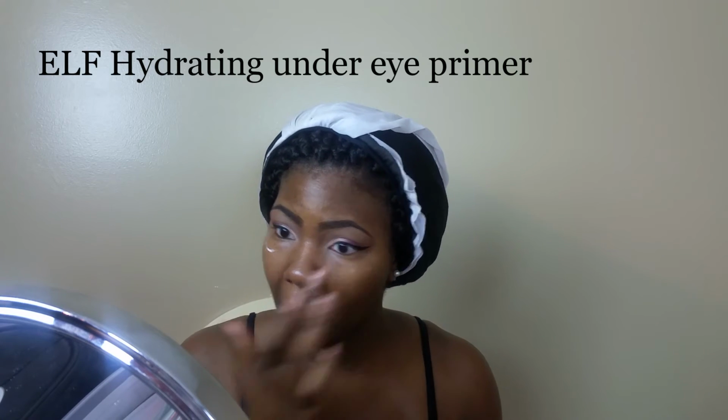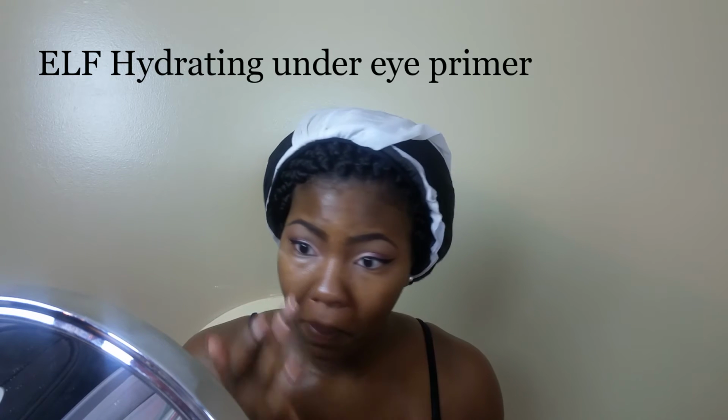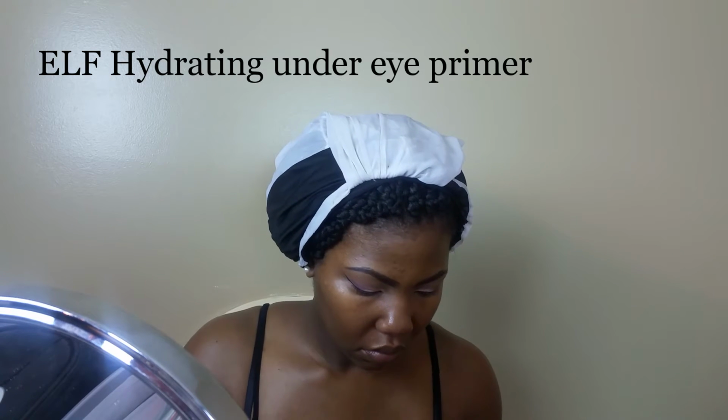Because again, I wanted to make sure that my makeup was going to last all day long without me really having to do much to touch it up during the day. So I always use a finishing spray at the end, but I had never used a primer spray. So I said, let me get the primer spray. And I knew I was going to get a free finishing spray. So I figured if I like the finishing spray, I'll go back and purchase that later. So I just fanned that in so that it would absorb into my skin.